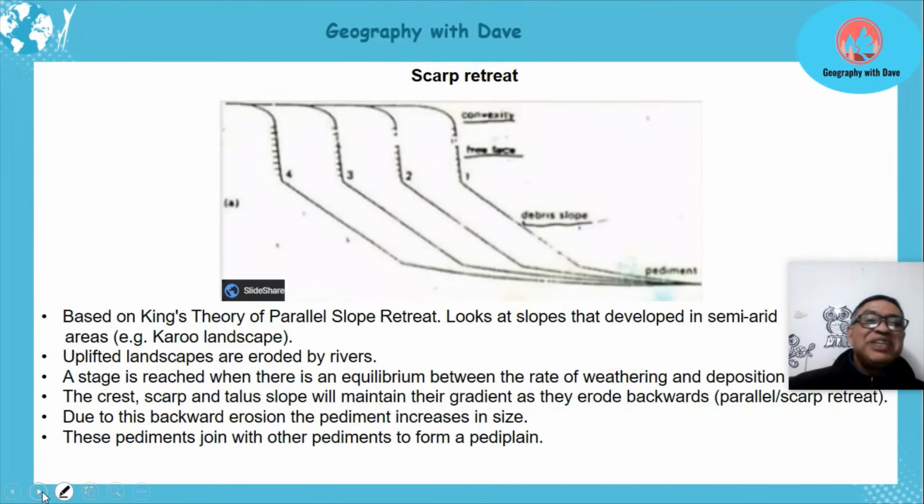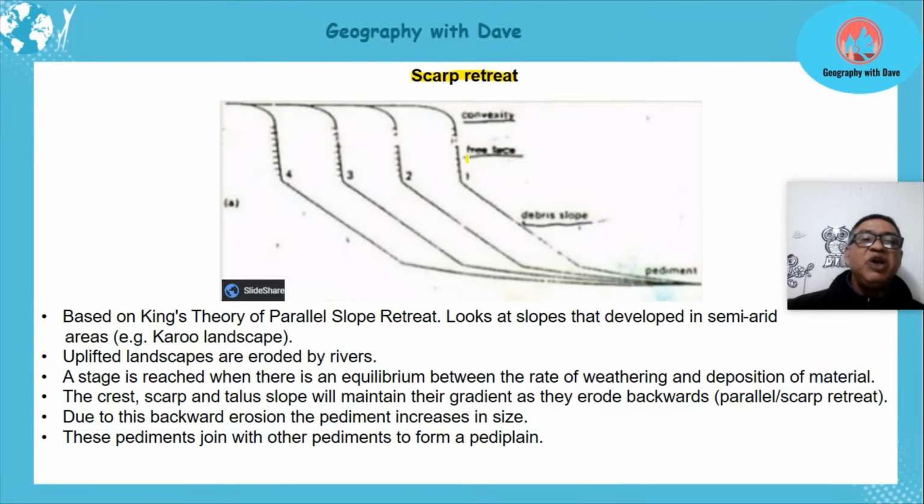All right, let's look at the last one. Scarp retreat or slope retreat. All right, or parallel retreat. Can you see all these concepts are coming up? Okay, now we already know what scarp retreat is, a steep slope retreating, or slope retreat. You understand? We know all these things are happening. So I can add the word here, slope. Okay, whoa, my writing is getting better, and I want to put in a P, and I want to put in an E. So I can put in slope retreat also.